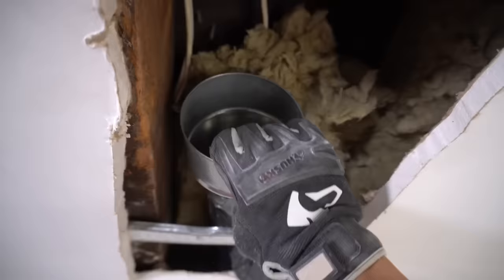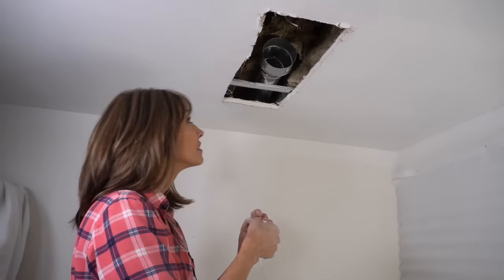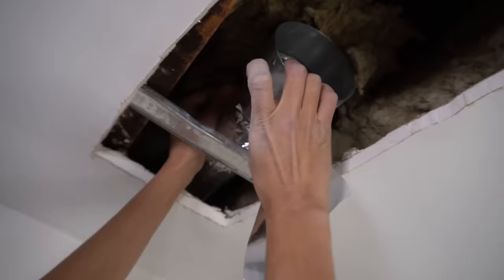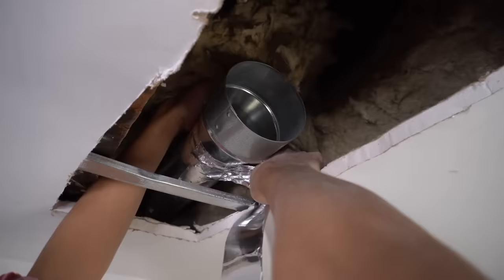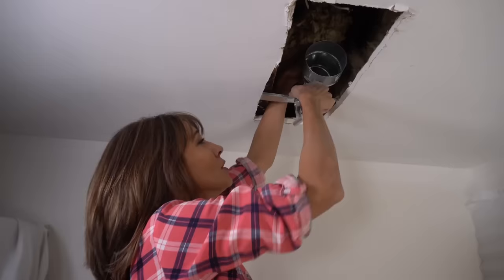You want to get yourself some HVAC tape — this is essential for our seams. You can see it's a metallic tape. I'm just going to tear some off and carefully apply this to our seams. You want to go around the entire circumference of your duct, and once you have it on, rub it with a gloved hand because you do not want any air leaks. I'm going to go around this a couple of times just to make sure it's really well sealed and that we have no drafts. You don't want any moisture going into your ceiling because that will cause mold.